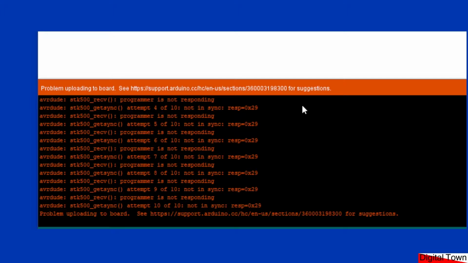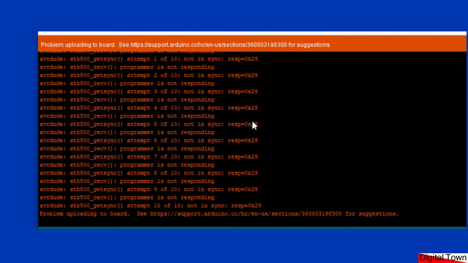Now, the reason I have shown you this message is that this is one of the most common errors that I see on different forums and Arduino help groups. You'll often get someone who's just starting out crying their eyes out because their Arduino doesn't work, it's a load of rubbish, they've bought a Chinese copy and it's faulty because it doesn't connect.